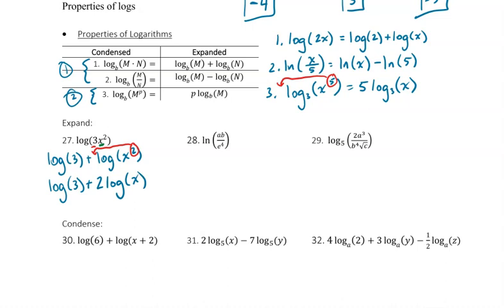All right, for number 28, same exact idea. Only this time we have some stuff that's multiplied on top and something that's divided on bottom. So we're still going to give a, b, and e their own logarithms. Only in the case of e, since it was on bottom, we're going to make that minus ln of e to the 4th. Okay, so we're going to have ln of a plus ln of b. And then since e was on the bottom, minus ln of e to the 4th.